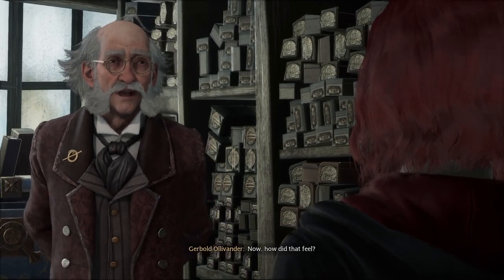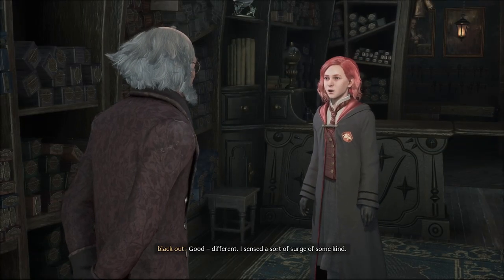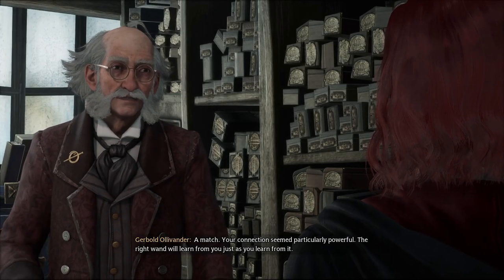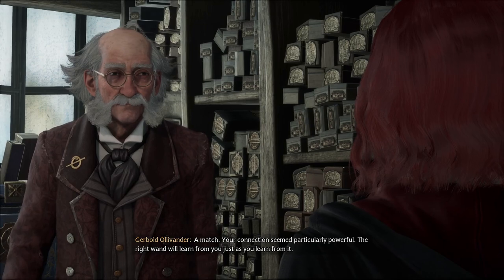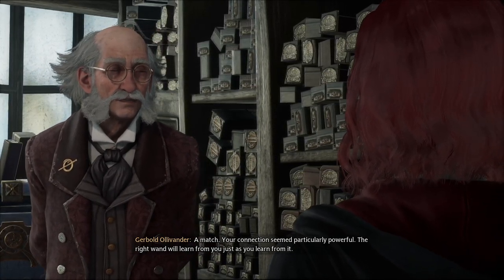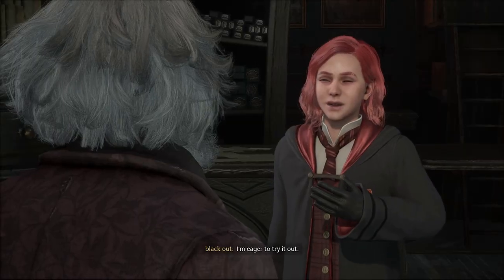Now, how did that feel? Good. Different. I sensed a sort of surge of some kind. A match. Your connection seemed particularly powerful. The right wand will learn from you, just as you learn from it. I'm eager to try it out.